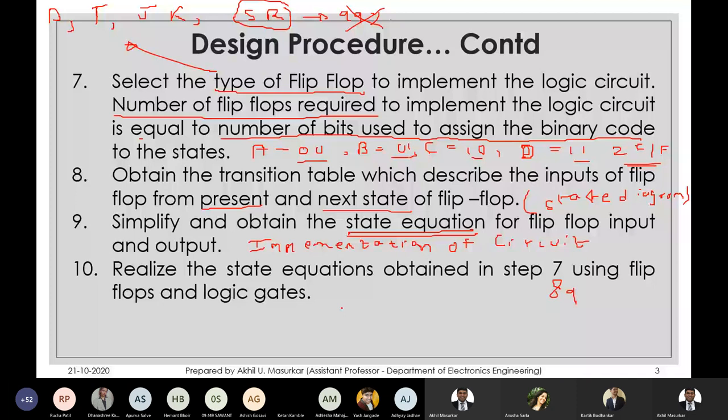So this realize part is slightly more important. Previously we had a circuit and we were going to a state diagram from the circuit. Now we have a state diagram and we are going to implement the circuit. As an engineer, somebody will always come and tell you this should work this way: after this state, I want this state. So you should be able to take those specs, develop a state diagram and build a circuit. Building a circuit is the main thing as far as electronics engineering is concerned.